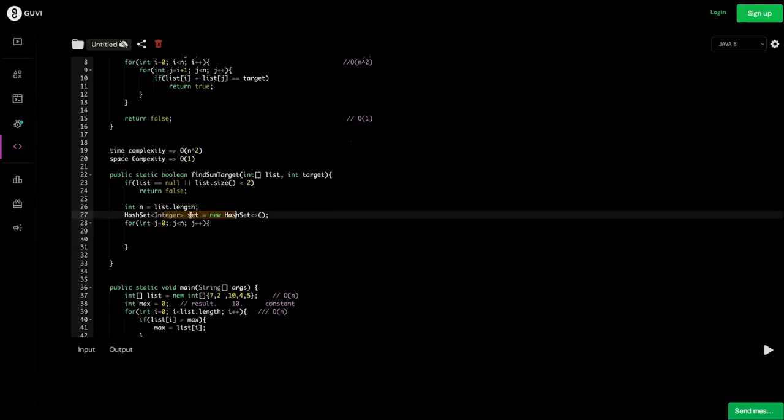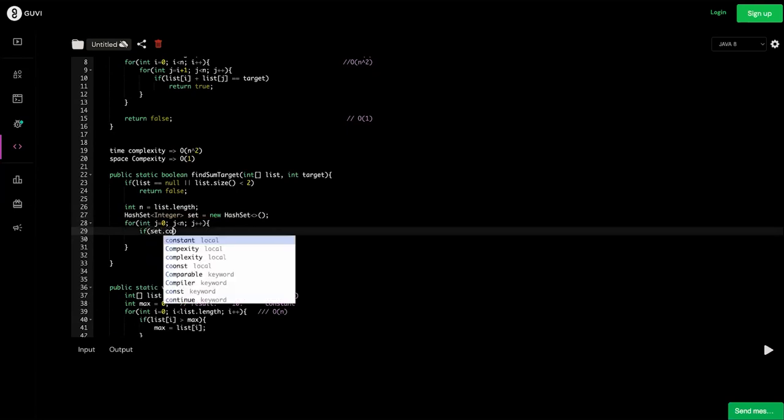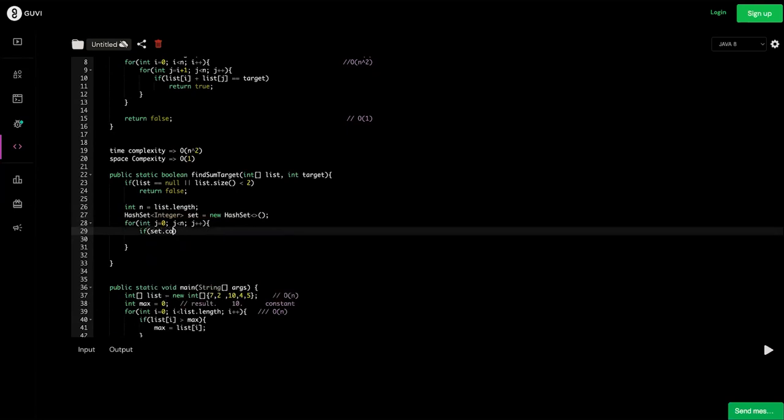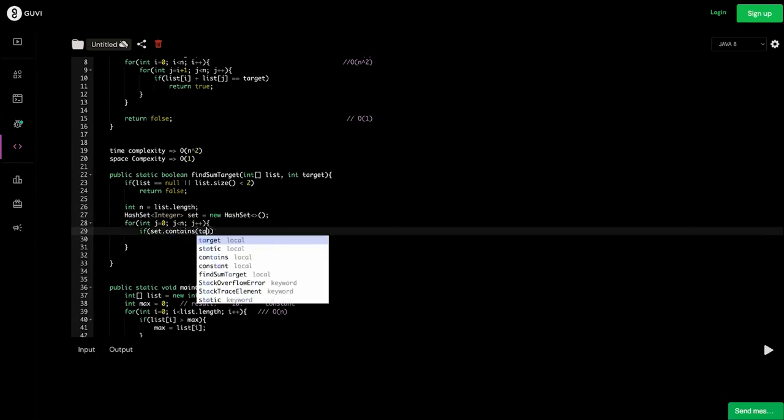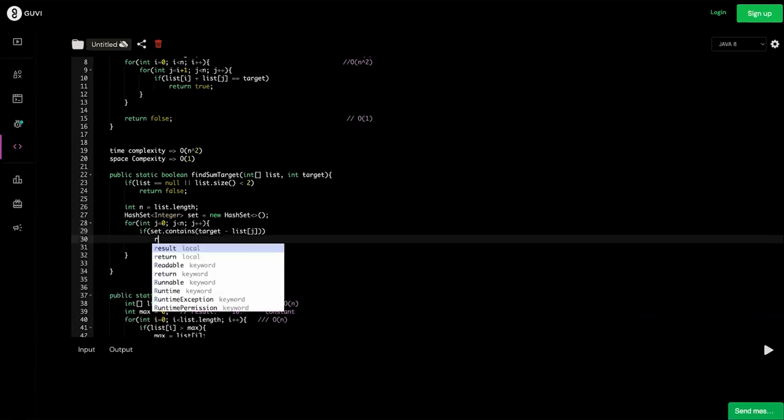So if set dot contains target minus the list jth element, then we can return true at the same time.